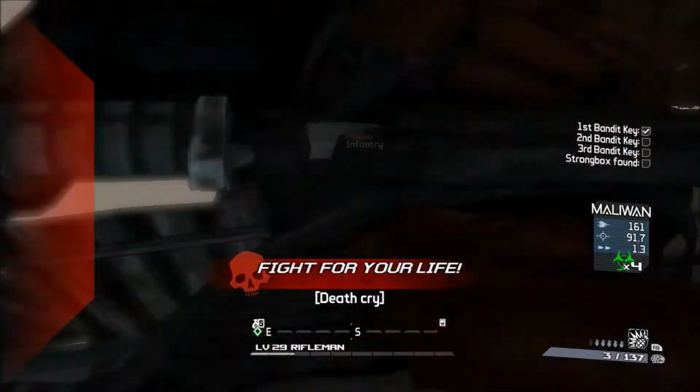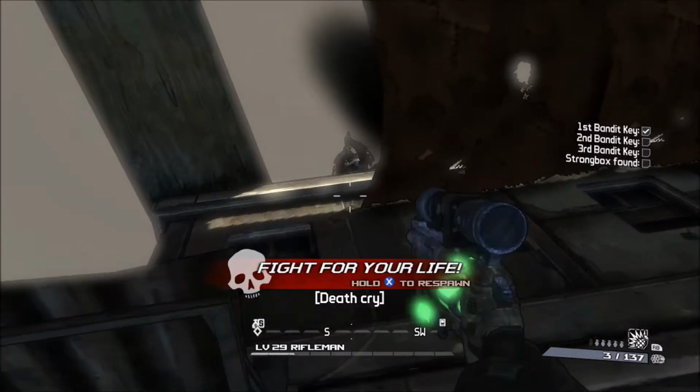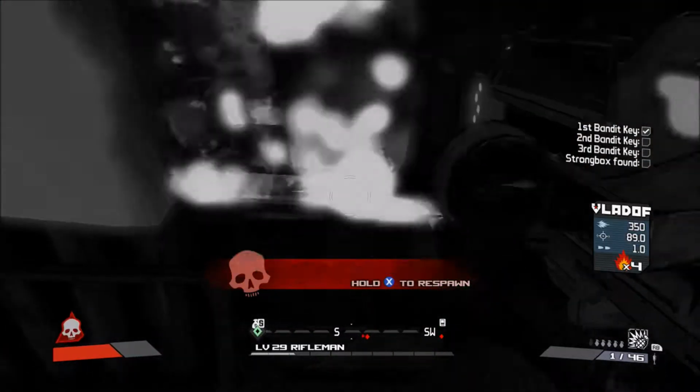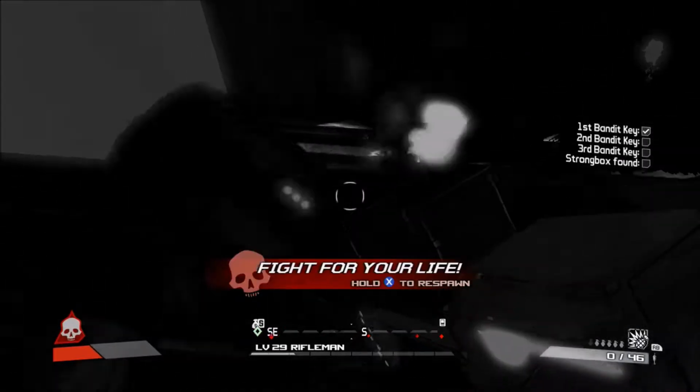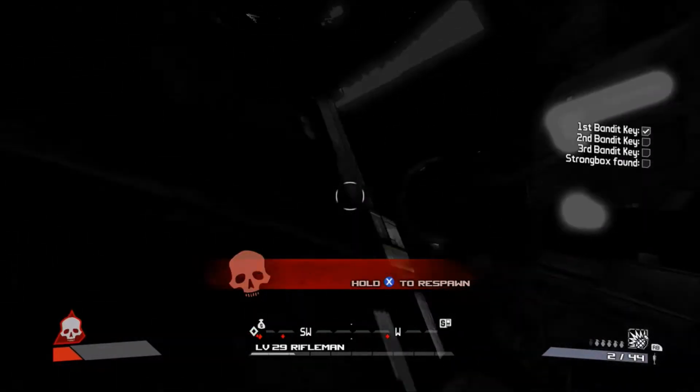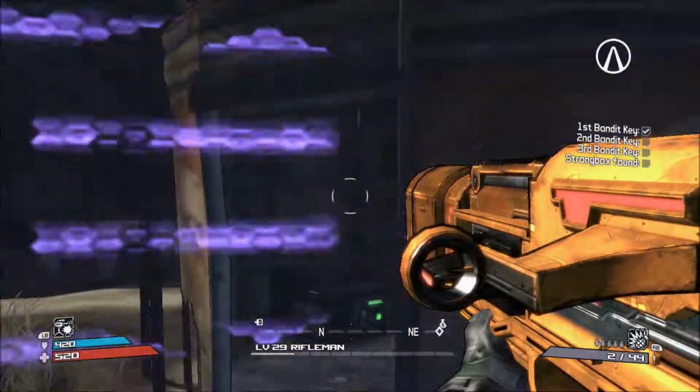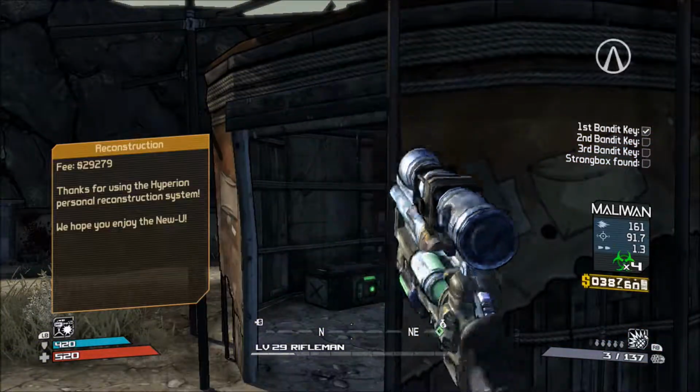Ow. Why are you... You're a jerk. You know that? I can't even... Wait, what? I can't actually hit that guy. Like, at all. What? Alright. Apparently you can't look straight up when you're downed, because that's cool. Thanks, game.